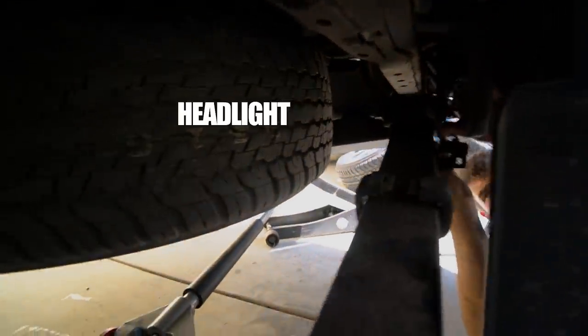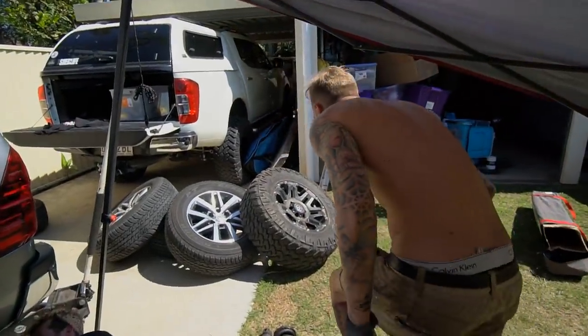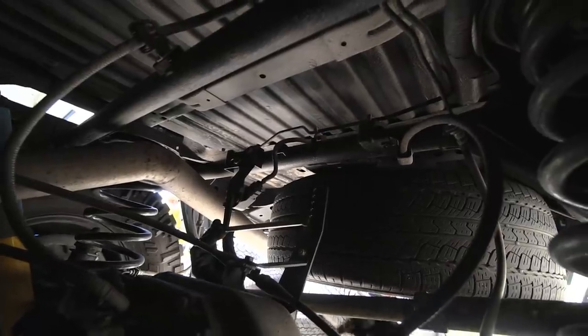What is it? Headlight aim sensor. Because they got HID headlights, they gotta have an auto aim. Auto aim, so if you got a load in the back, they point down. I'll show you something. This is my one here. You can see it from that side. So that goes on there, and when the diff goes up and down, it moves that way or that way.